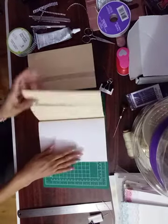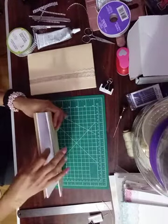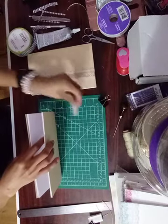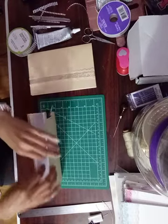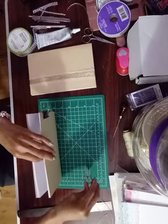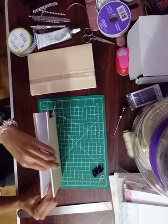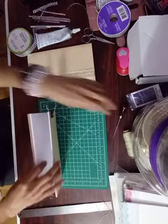They are super cute. I actually will show you guys those, but I just want to get these done and add the embellishments on there and package them up so that I can list these tomorrow. Or I might list them tonight, but I do have to take photos, so we'll see how that goes.